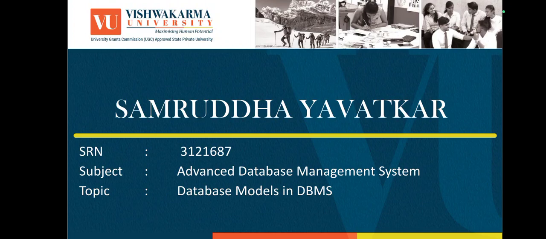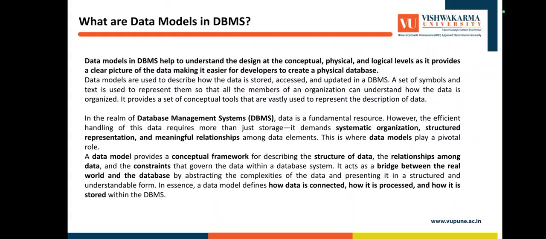Let's start with the concept called data models in database management systems. Data models in DBMS help to understand the design at the conceptual, physical, and logical levels. It provides a clear picture of data, making it easier for developers to create a physical database. Data models are used to describe how the data is stored, accessed, and updated in DBMS. A set of symbols and text is used to represent them so that all the members of an organization can understand how the data is organized. It provides a set of conceptual tools that are widely used to represent the description of data.